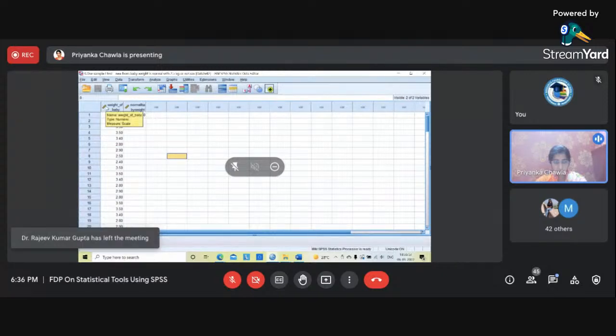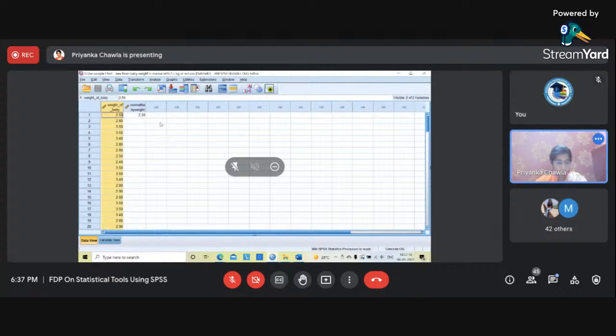We go for log 10. Log 10 converts this data into normal. And I'm assuming the data is still not normal. I'm assuming after applying log 10 and all these things, data will still not be normal, and the test of Kolmogorov-Smirnov will not be satisfied. I'm assuming this. So here I'll apply non-parametric test.